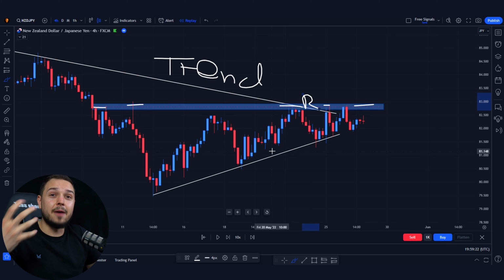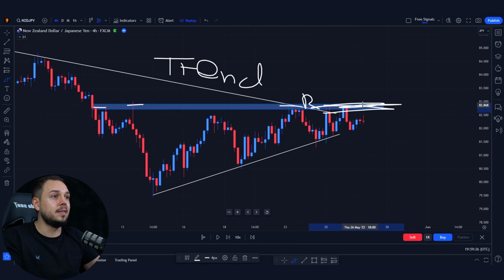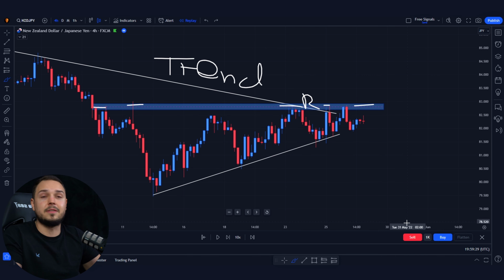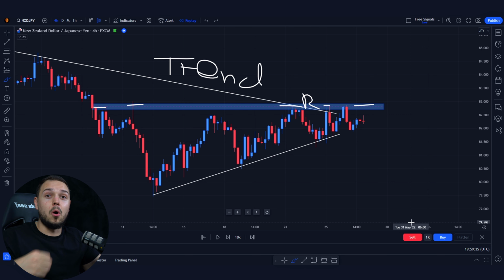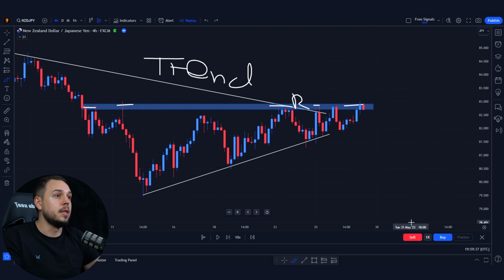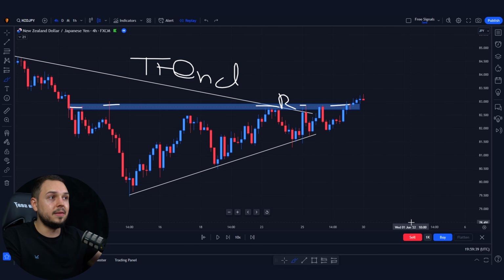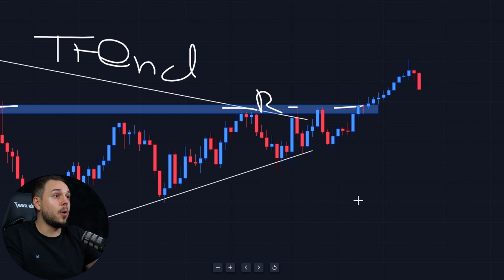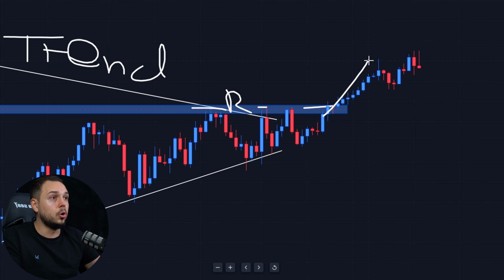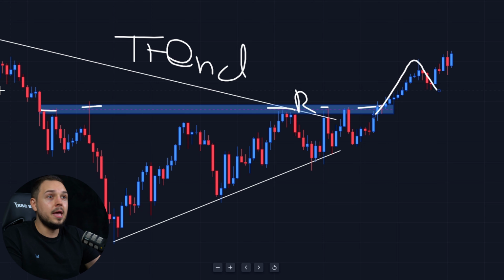So what do we have to wait for? Well, of course, we have to wait until this resistance line is broken and the trend is broken. Once both of these breaks happen, this is a favorable opportunity to enter the trade for a long position. So as we can see, we have a strong push towards the upside. What do you think happens after a push? Well, that's right, we're gonna have an exhaustion. So push, exhaustion back to where? To pretty much the previous area of sensitivity.